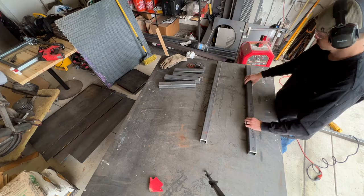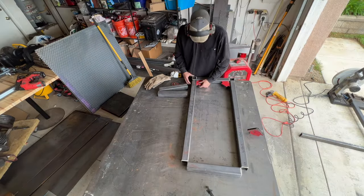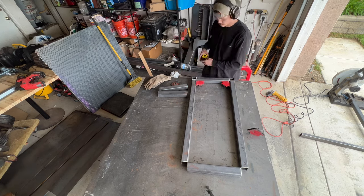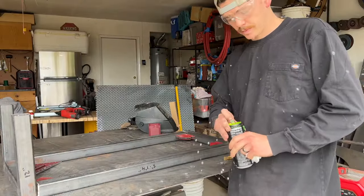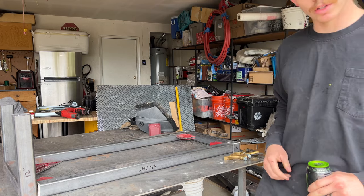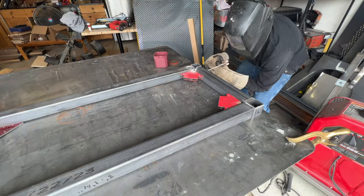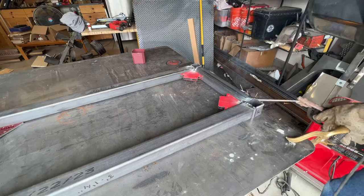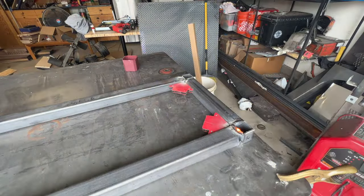Once all the pieces were beveled, it was time to assemble. Went ahead and used our welding magnets to keep everything nice and square. Time to weld it up. We like to tack weld everything together, and then once we know it's all nice and square, we give it a full weld.